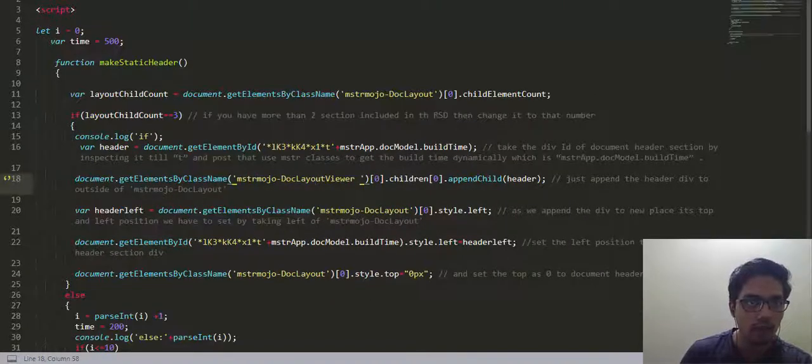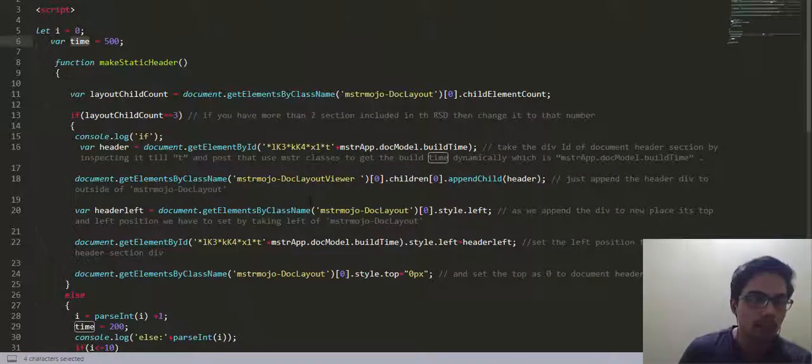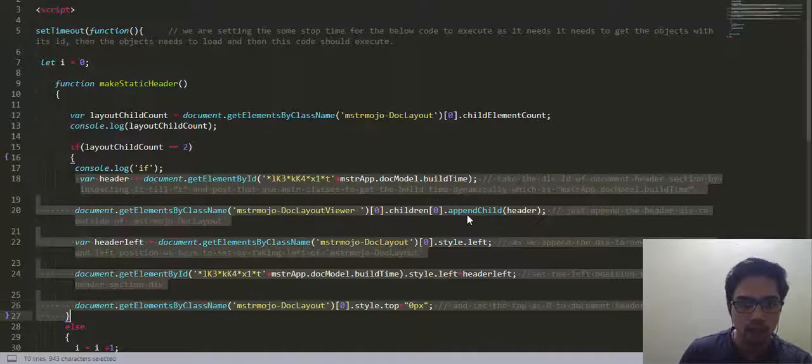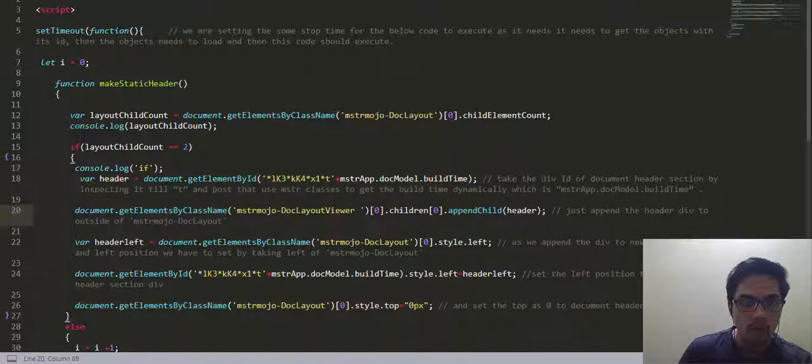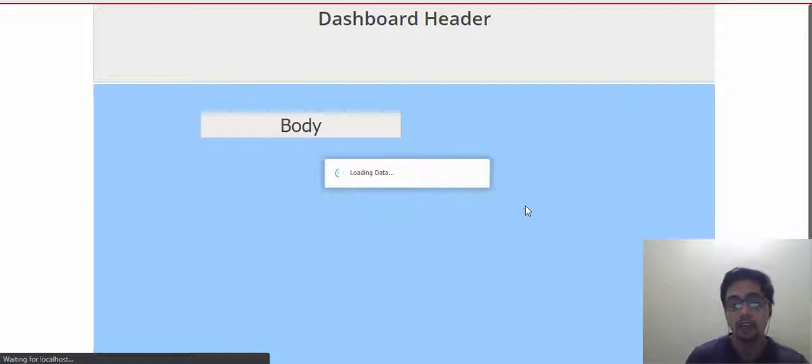One way is this particular piece which I have shown over here. Another one is this with a different time and recursive call. A simplified way is the obvious document.ready with some setTimeout of 5 or 10 seconds. But this is the main concept: you have to get the div and append it to a different area of the document. By this we can achieve that functionality wherever you have that kind of requirement.